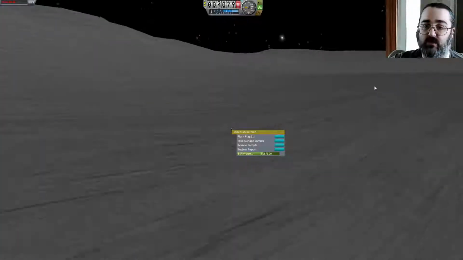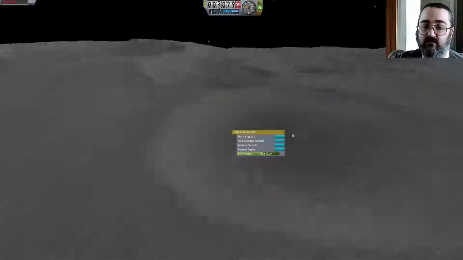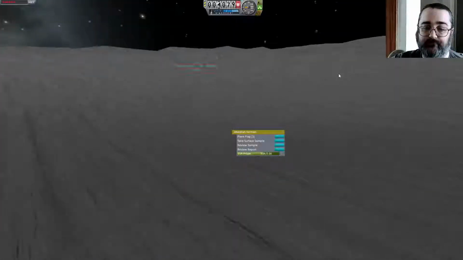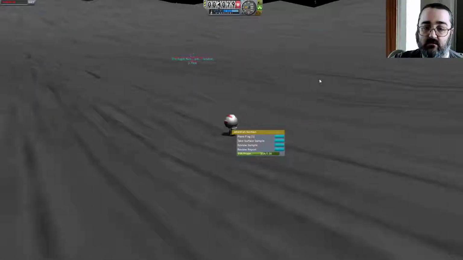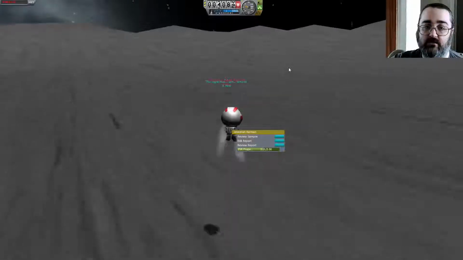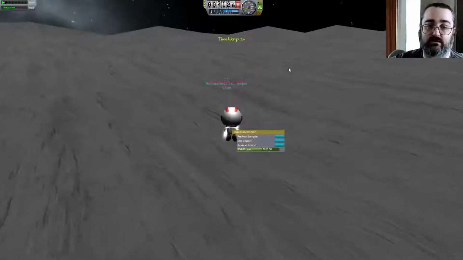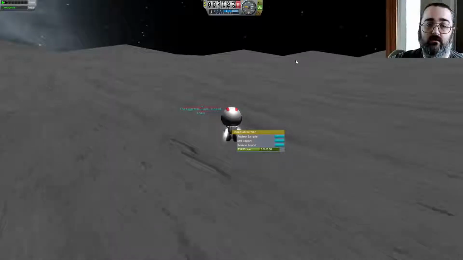So this is all Highlands. None of this is crater. Even though, look, is that not? That looks cratery to me. I would say that's cratery. Never mind, eh? So basically, I'm going to turn off Time Warp because I don't trust myself at Time Warp, and I'm going to head back.